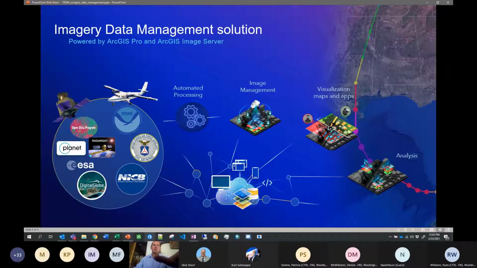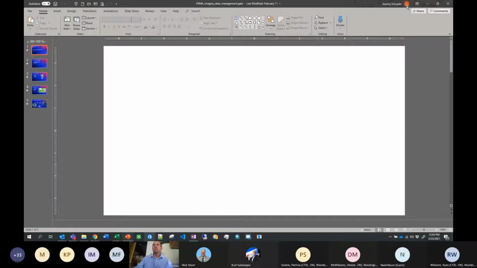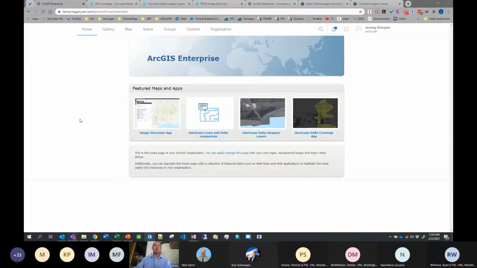With that, I'm going to jump over just to a couple of the apps that we built for them to help them access the data. Like I mentioned, in emergency situations, you don't want to have to go out and try to find data and download data. Depending on your internet connection speed, some of these data sets are rather large. And so getting them locally, one, just downloading something that size and then storing it is kind of a pain in the butt. So, we were doing that with a very high speed internet connection in the cloud.